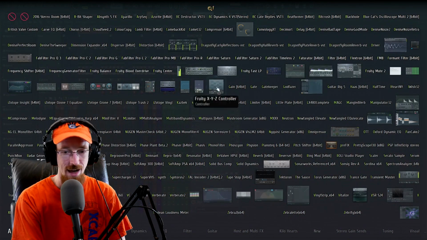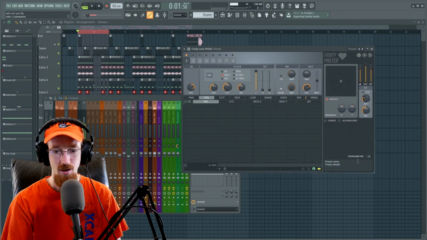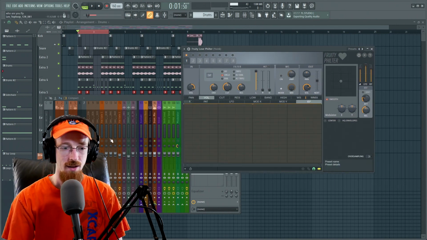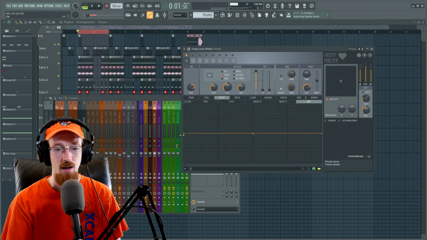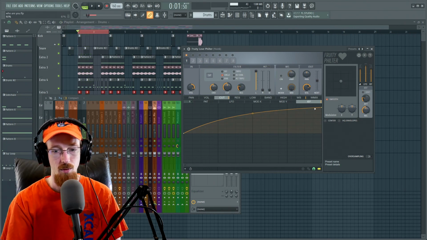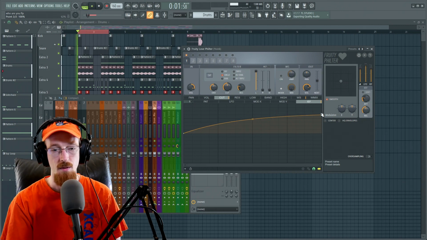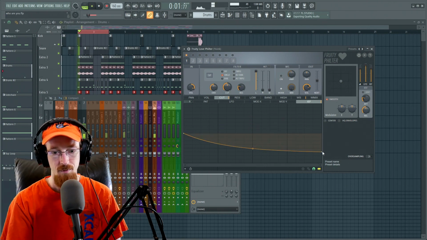we can come in, we can add a Fruity Love Philter to it, and we could take advantage of that weird envelope follower. So when the sound comes in, right, it's a very sudden sound. I could say, hey, on the cutoff, let's have it move the cutoff upwards. And now we're going to get this extra sound from the filter and the movement around that can color the sound. And so right now, that's not exactly the most tasteful, but we can, of course, tune it into something that could be cool. And so we could actually go the other way.